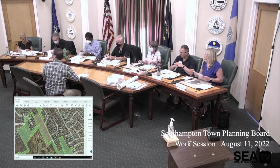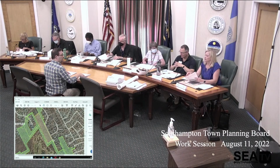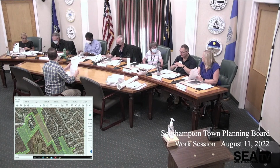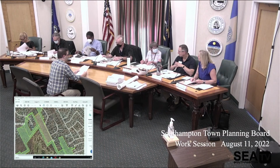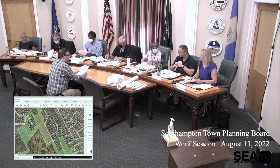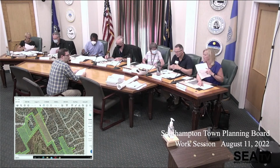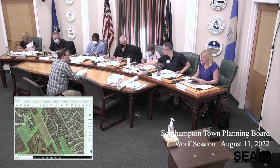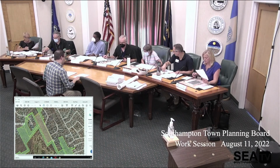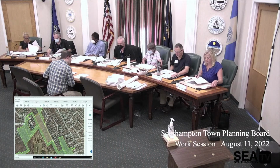I have the area up there. Can you see them at the top too? Is this the same as what you sent us? Each number on the top corresponds with the packet. Yeah, but you need to know which page it's on in this package. I see 9, and 9 corresponds here on the top. All right, we've seen this before. Yeah, thank you, it's just so light, I couldn't see it.